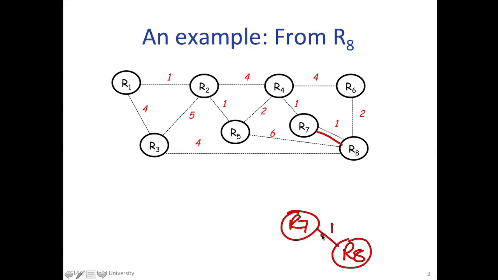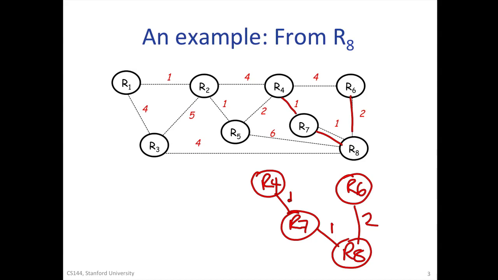Next, I'm going to look at the router that will directly connect to this tree, this little fledgling tree, with the lowest cost path back to R8. I've got two choices, either R4, which will connect back with a cost of 2, or R6 that will connect with a cost of 2. So I'm going to just toss a coin and randomly pick R6. Doesn't matter. So it's going to have a cost of 2. Next, I'm going to add the next router with the lowest cost path, and that's going to be R4 clearly. And each time I've added a router, I'm not going to consider adding it again, of course, because I've already added it into this tree that is evolving in the bottom right-hand corner of the slide here.